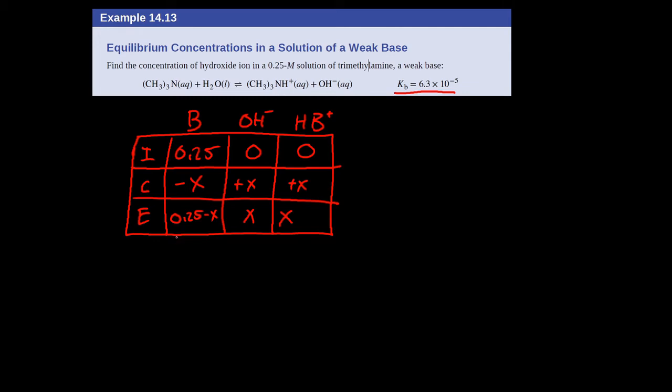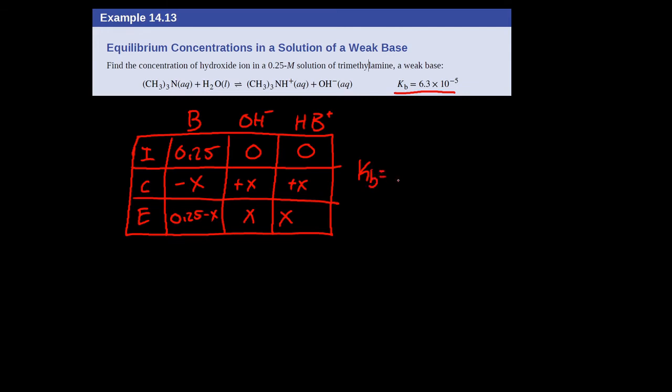Now I'm going to make the x is small assumption here because there is 4 orders of magnitude difference between Kb and the concentration of the base. I will double check it just to make sure that it's fine, but it's going to be fine. I can tell you that now, but like I said, I will just double check just to put your mind at ease. So I now have all of my equilibrium concentrations ready to plug into the equilibrium expression, even though I don't know what any of them are yet.